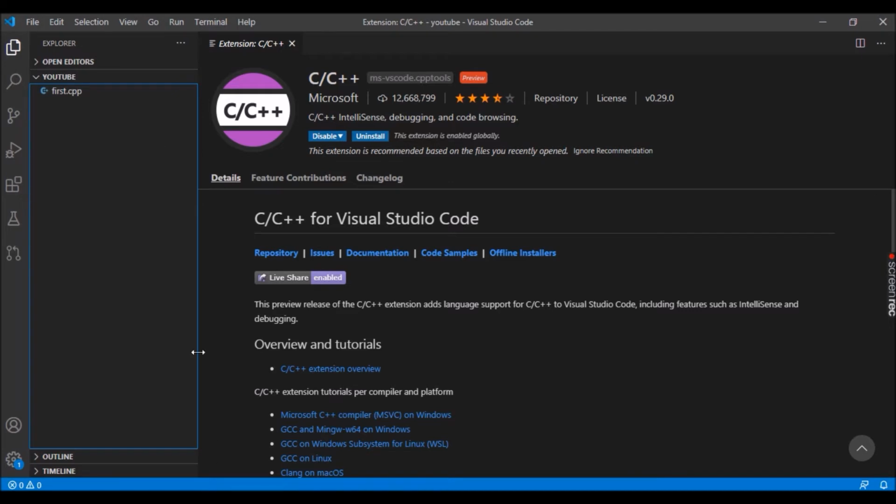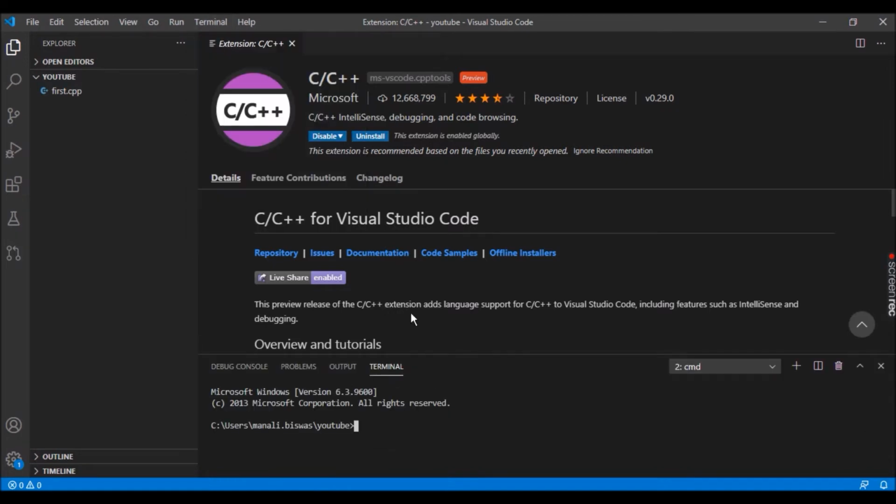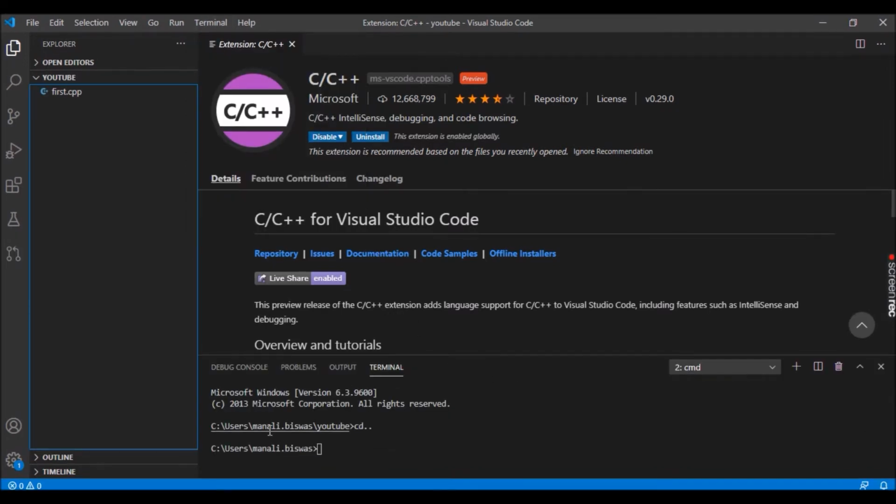If you want to create a workspace in your Visual Studio Code, just go to your terminal, go to wherever you want to make a new folder, and just write mkdir. So mkdir means make directory, and directory is just another name for your folder. So mkdir, and whatever folder name you want to give. Suppose you want to give a folder name of test. This becomes test, okay, but I want to work on this YouTube only.